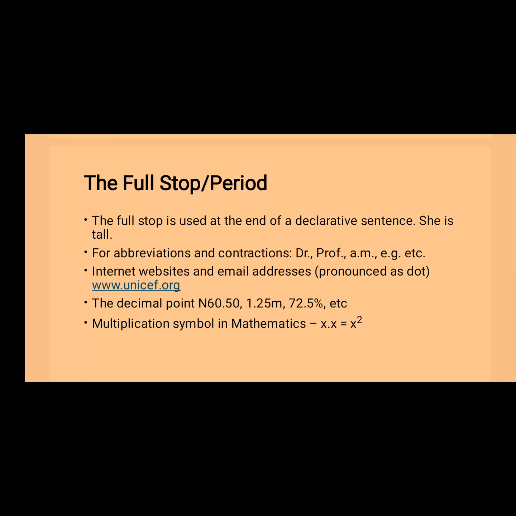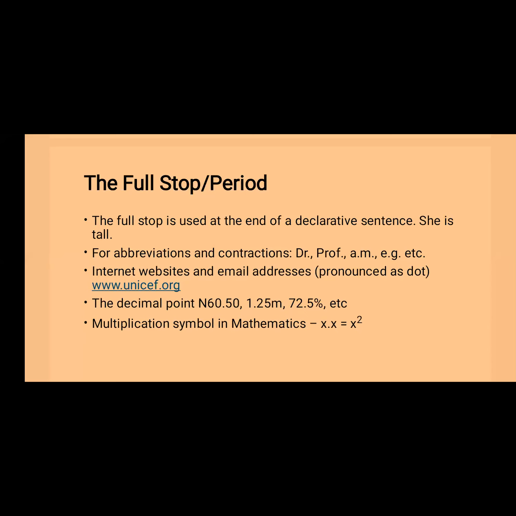A.M., antemeridian. That is to show that it is morning. The time from 12 midnight up till noon is A.M. So you use that. E.G., for example. It's an abbreviated or contracted form of saying for example. Etc., meaning and so on. I put a full stop to show that it is like that. Although for some of these usages, they are fast becoming a thing of the past. People just write them without considering, but it's important that we take note of that usage.